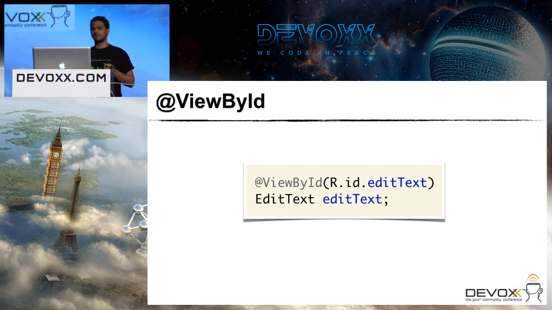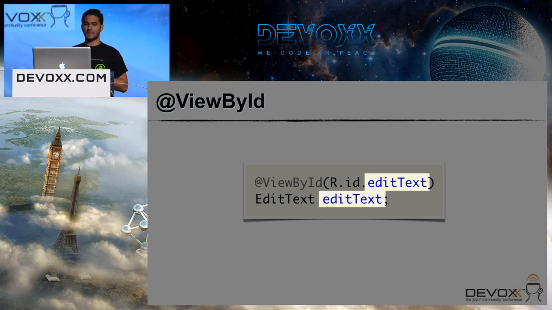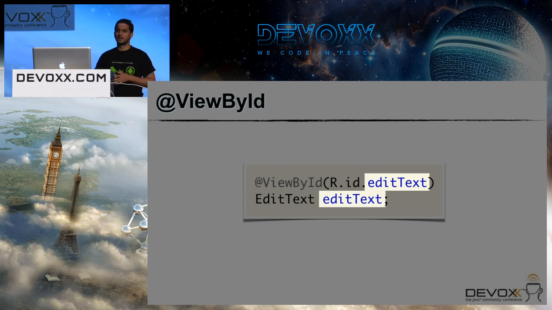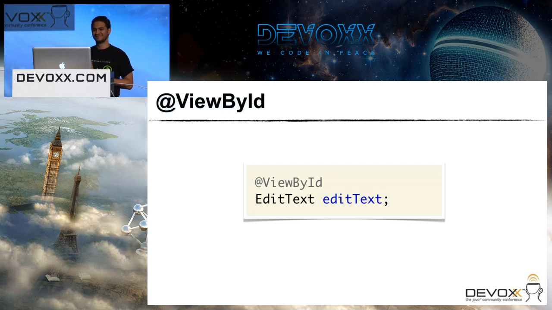With Android Annotations, you just need to add the ViewById annotation onto the field and set the view ID. That's quite simple, but we can even improve that. You probably noticed that the field name is the same as the view ID. Android Annotations is able to leverage that, and we can remove it. So I remove it, just pushing on this button. And now it's very simple.